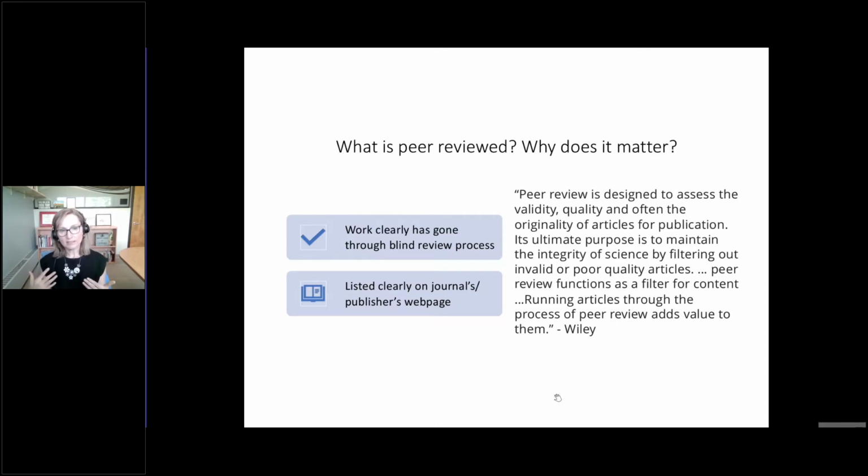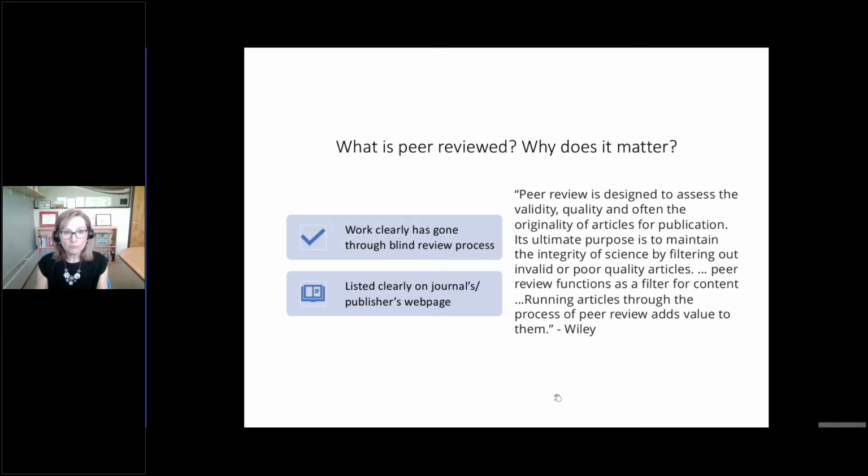As an academic researcher, I publish in peer-reviewed venues myself. In terms of my progression through academic ranks, and my assessment as a professor, I report on the peer-reviewed work that I've done, and I am assessed in my job on my peer-reviewed work.